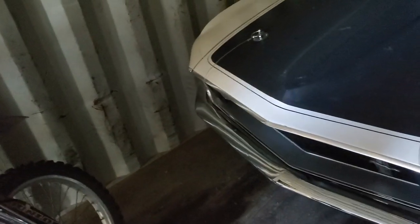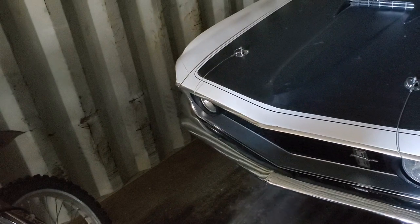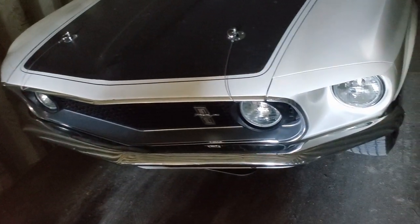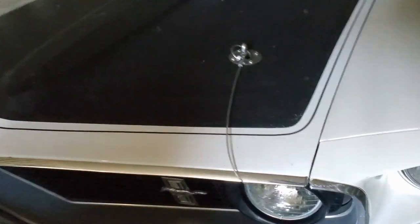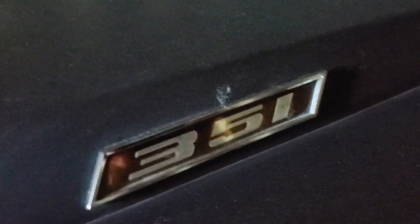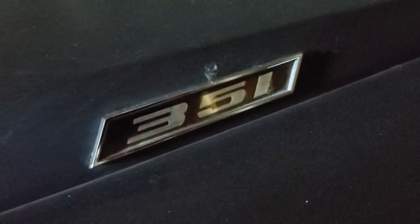My girlfriend used to have a Mach 1, and I drove it occasionally long, long time ago. She's still your girlfriend? No. I don't think I was the only one driving the car. I'm just going to say that. We're going to leave it at that. Okay. Cleveland? Windsor. Windsor.